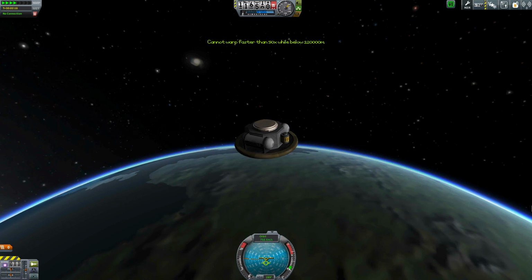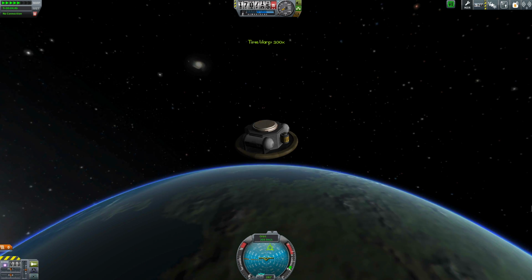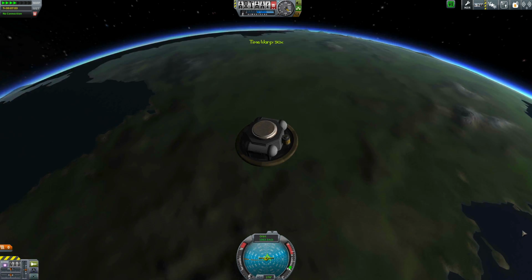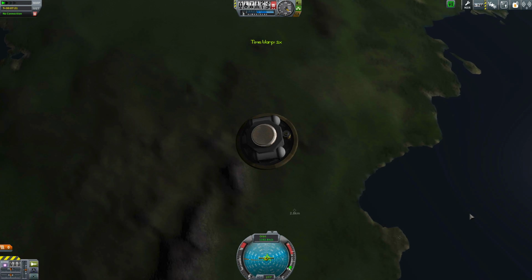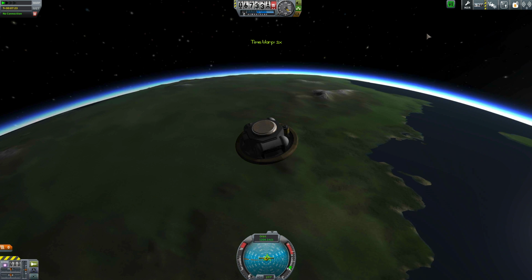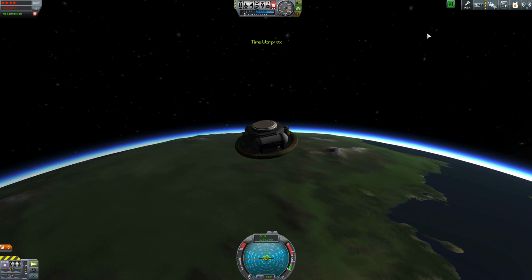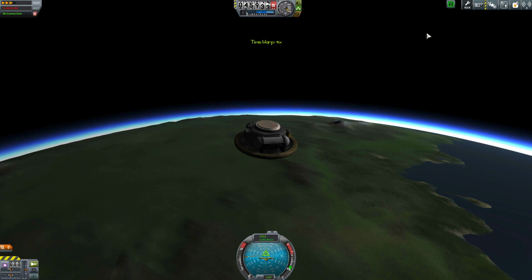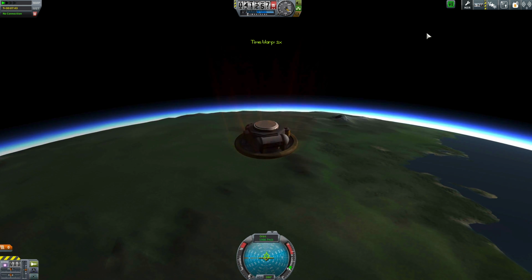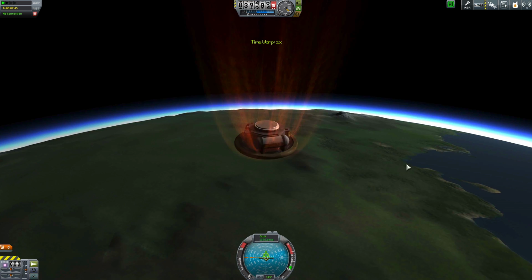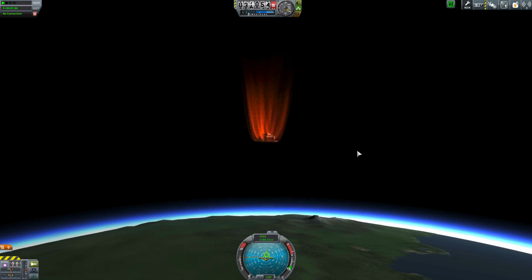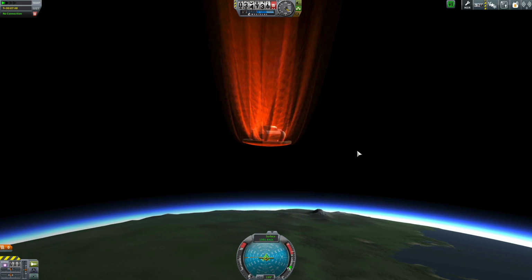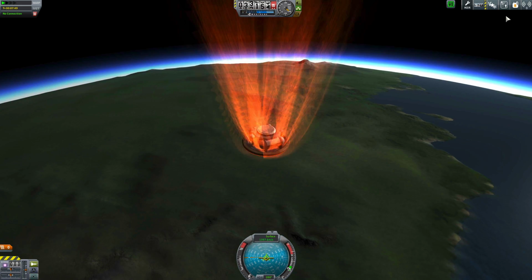So let's go ahead and do some time warping, traveling at very high speeds. And of course, maybe not the fairest test because we were, well, okay. So we've got a little bit of wobble. At the very least, we know if it flipped now, it would have flipped without the parachute as well. But no, it does seem to be doing pretty well.